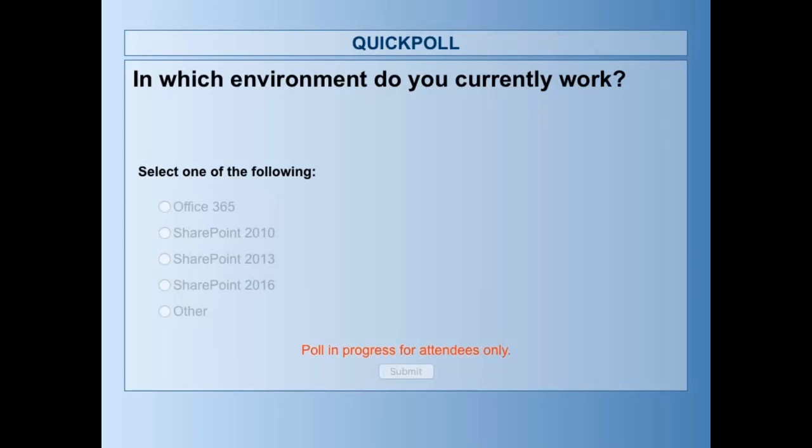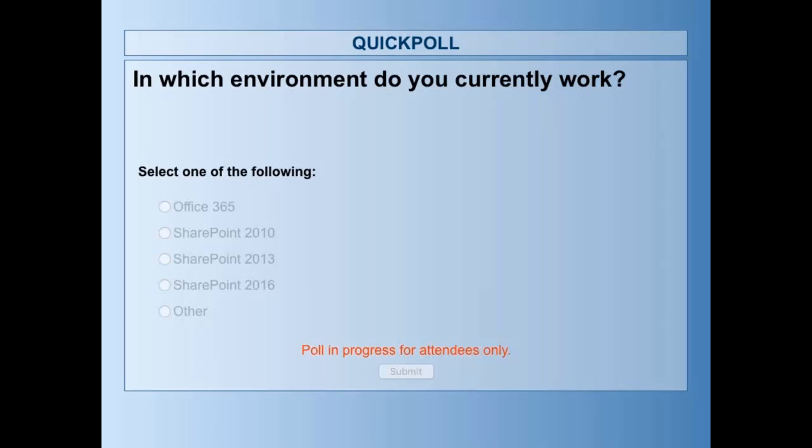So not only to understand where you guys are today, but also in the context of where you are today, we can address the fact that we do have solutions that can help you regardless of where you're at. It's always good to know what environment, whether people are in Office 365 or SharePoint 2013, 2016. Of course, the program runs in all versions of SharePoint that are listed, so that's not an issue, but it's good to know what people are using, right? Right, Jeff? Yep, absolutely.